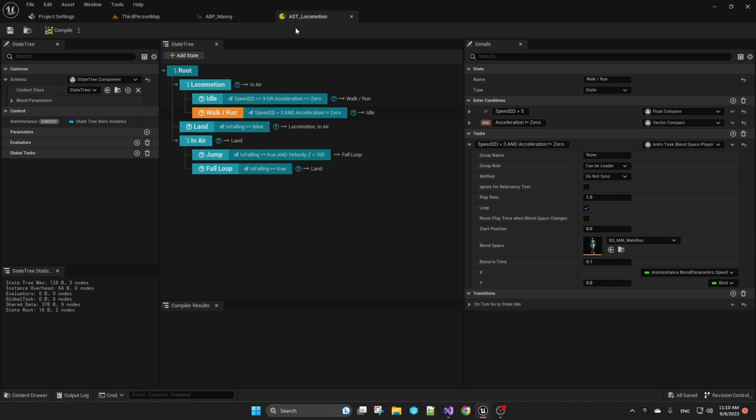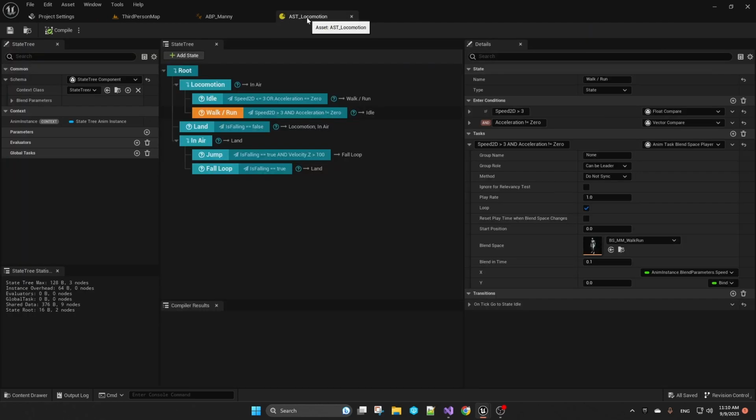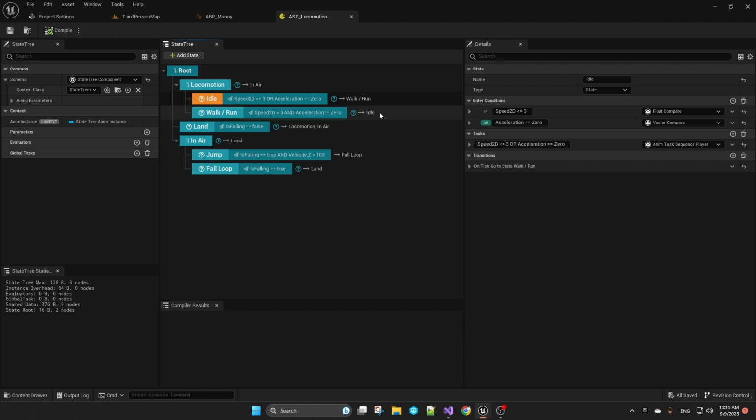Well, it's the base of my Mass AI, and it's used to do AI state trees. But I managed to replicate basically the same state tree here in the animation, but in my opinion, a more organized way of visualizing the data.